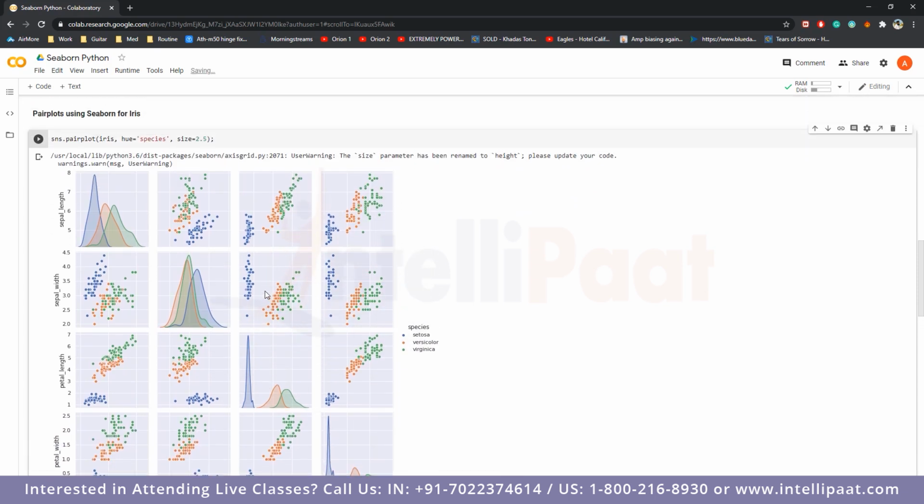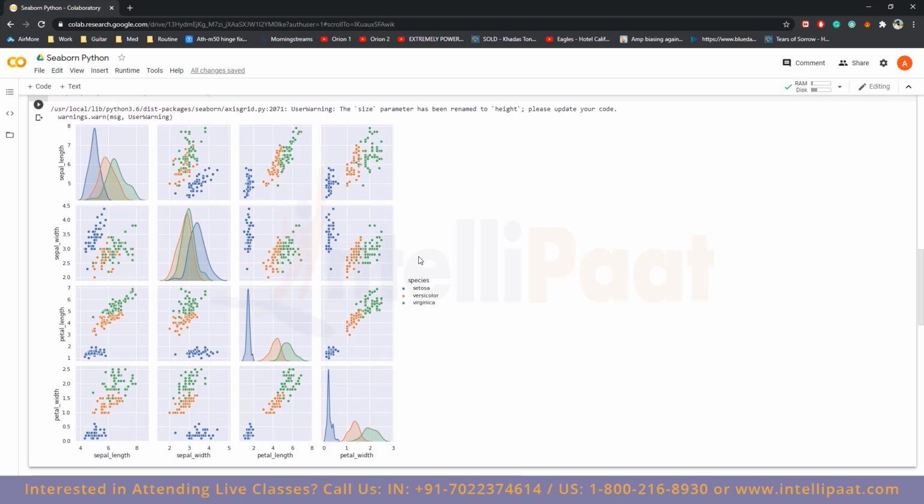Just look at this, guys. My programming line was very simple. sns.pairplot. Pairplot is a type of plotting that we use in Seaborn. Iris data set, the hue we're mapping is species, and the size of the entities is 2.5. And very simply, you can see on your screen, I have 12 beautiful looking visualizations, and you can see the colors they've been mapped to.